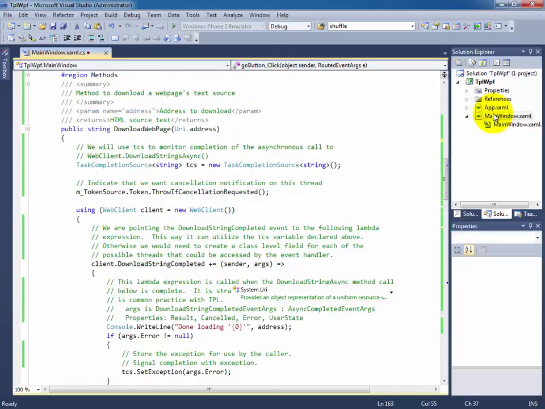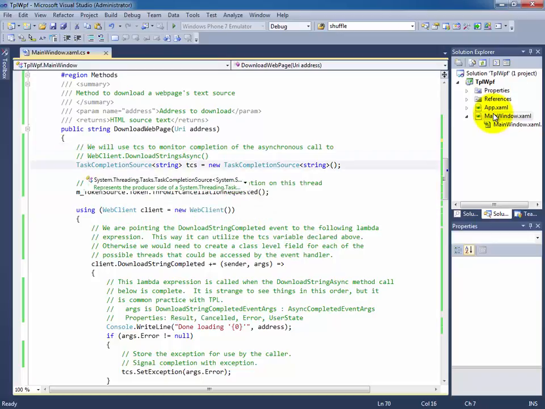again, like I said, you'll see a lot of comments. So this is one that we generated. It's called download web page, and it accepts a URI, again, the URL's address that we're going to execute. This time, inside of this method, because we are going to do yet another asynchronous operation when we ask for the web page, we are going to monitor that with a task completion source object.